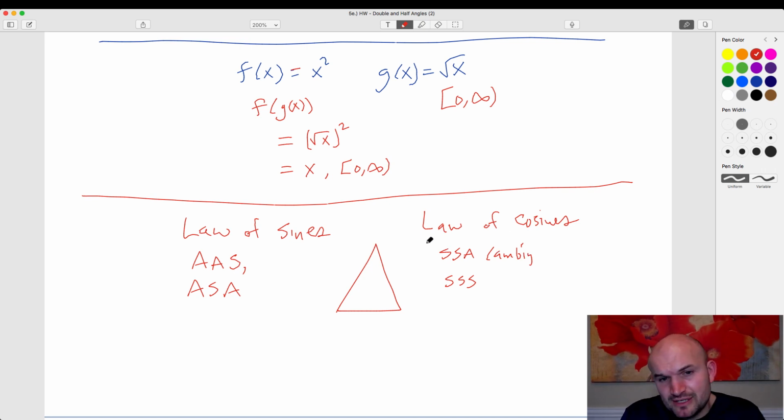So just to give you a quick rundown, you're going to want to use the law of sines when you have a triangle with angle, side, or angle, side, angle, or the law of cosines when you have side, angle, and side. And again, I apologize if for whatever reason I'm getting that wrong, because I haven't fully completed my notes yet, so I'm just going off the cuff, and of course I could be mispronouncing something.